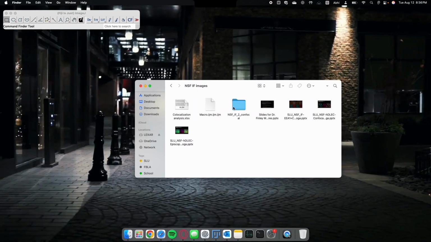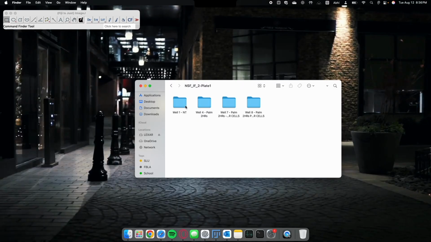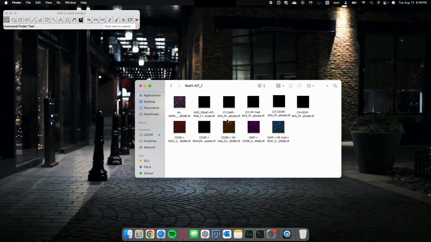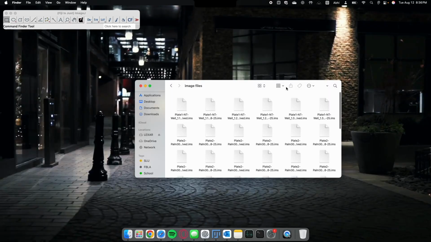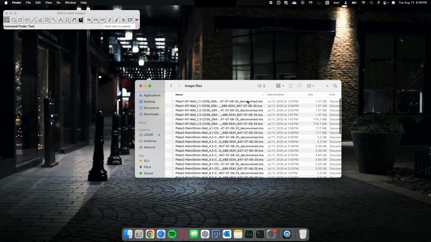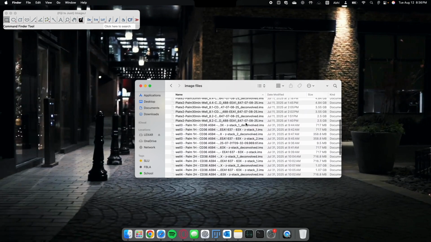We maintain organization by plate, as well as the specific well and treatment. And so you can see these are the 3 images we took at the microscope of well 1 on a plate that was non-treated. And within it, you can see I included all of the images that I acquired from the file. I also keep one large folder that has all of the images, the deconvolved, and the .ims files. Generally, though, we'll be using the deconvolved.